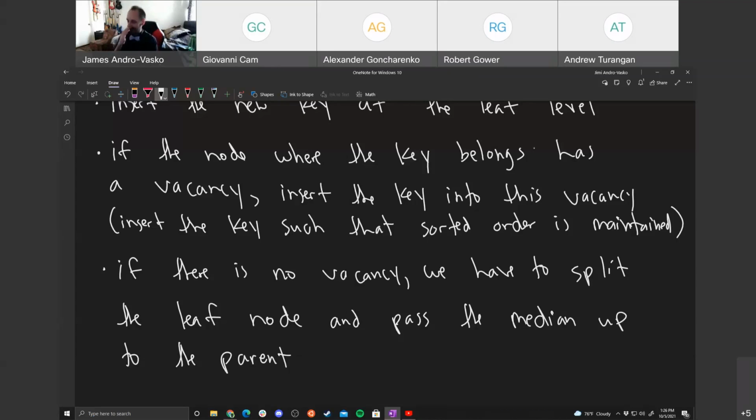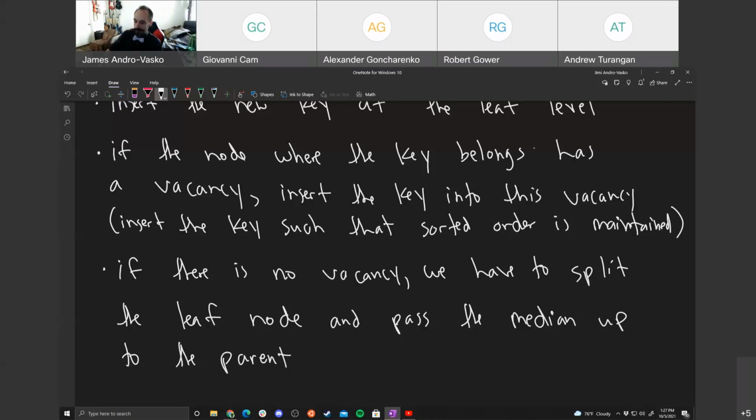So basically, each splitting action is constant time, but in the worst case, we have to carry this all the way up to the root. It's kind of hard to really explain it without doing an example, but that's the idea for insertion. So let's go ahead and do some examples of how to actually construct it.